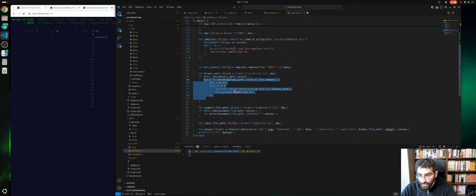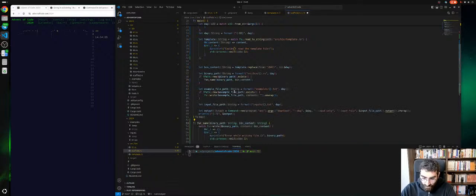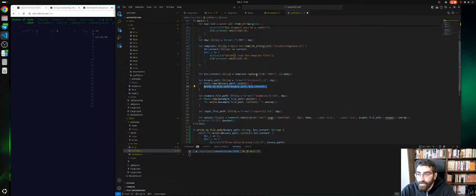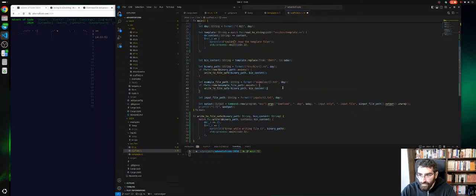Now, as for this, we can also try to extract it into a function, for example write file save, and use that for the other files. For example, the file path with the empty string.